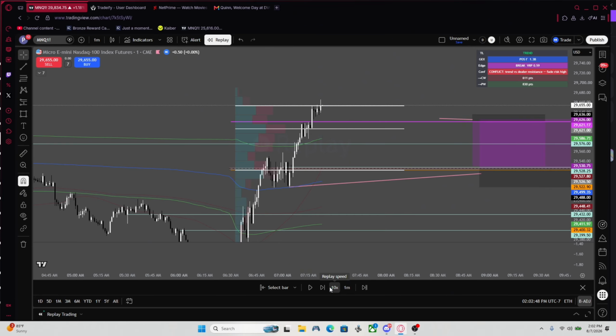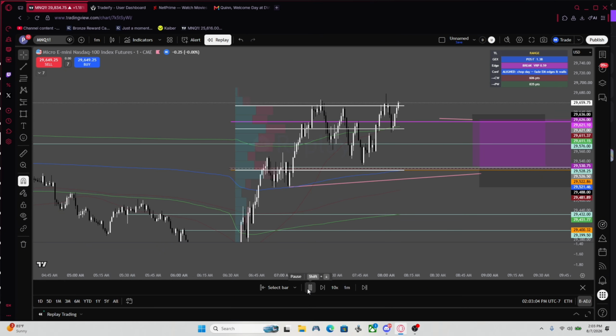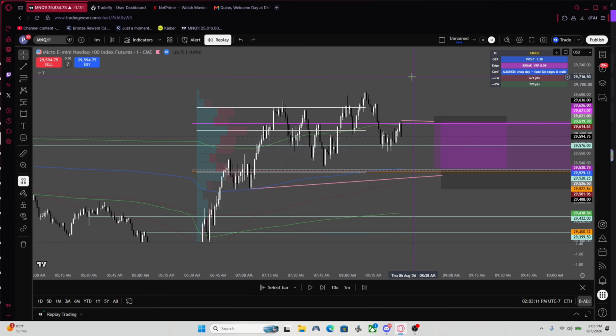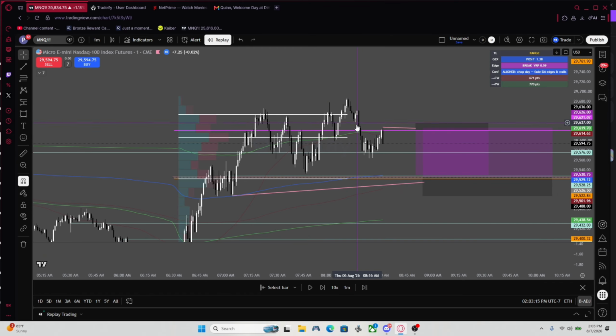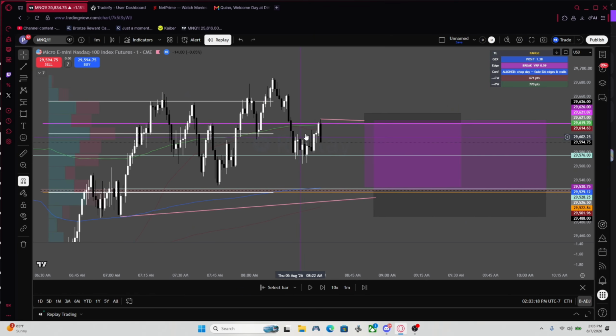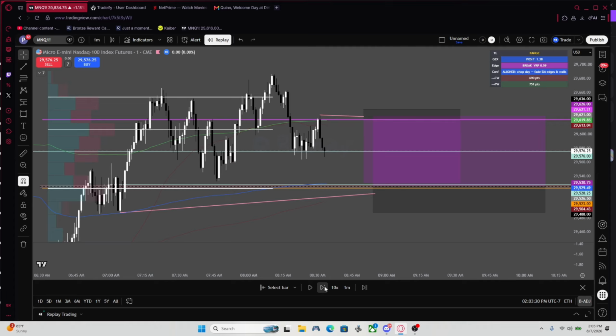Just want to go back and highlight here that the indicator, as we get into this chop around the upper EM, let's show, I think right here. Yep, the table switches from trend to range, as you can see. And then from here, we continue to range around. And then we get to our first setup right here where we break below, come up and retest. This honestly would have been a good setup, but it would not have been the best setup of the day. Even though it played out and the best setup of the day didn't necessarily play out, this still wouldn't have been the best setup of the day.